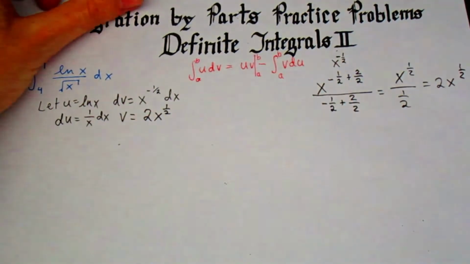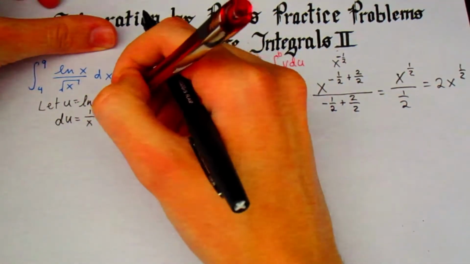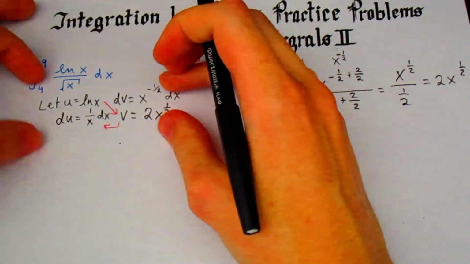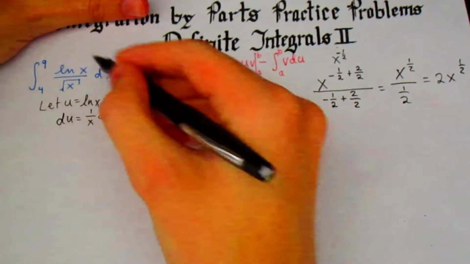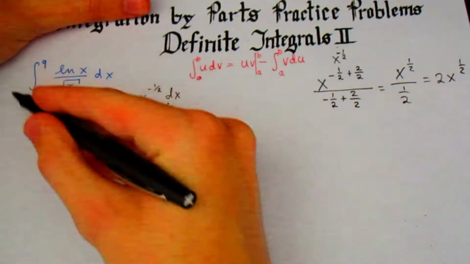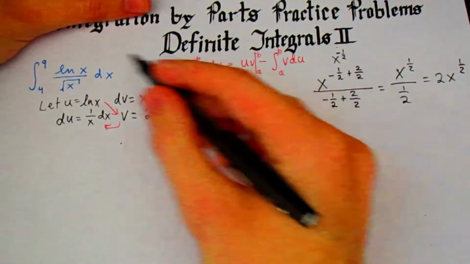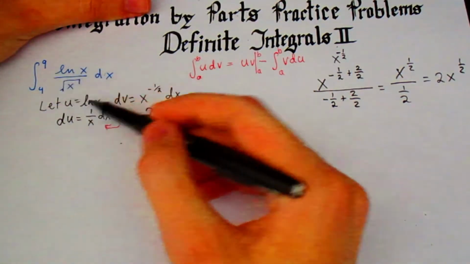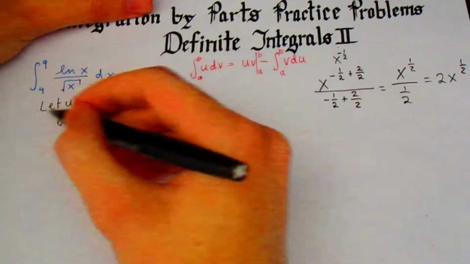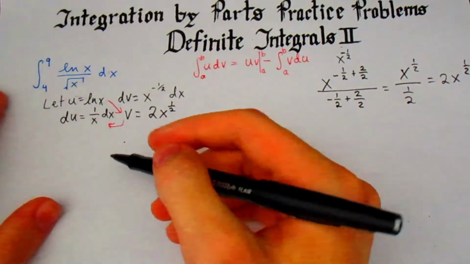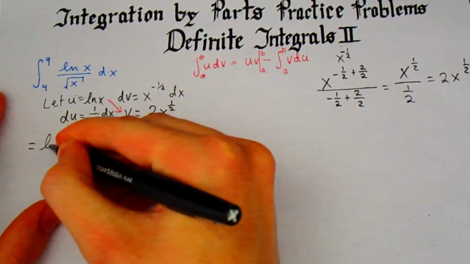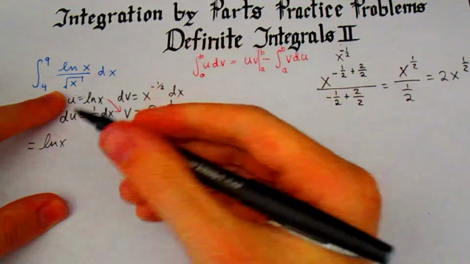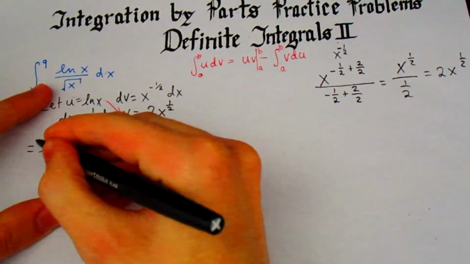So now we just do integration by parts, u times v minus the integral of v du. That's why I set it up like this. So this whole thing right here is the integral from a to b of u dv. And we chose what our u was and what our dv was from this integrand. And this is going to equal what we chose for u, and what we solved for v times 2. I'm just going to put the 2 right here.